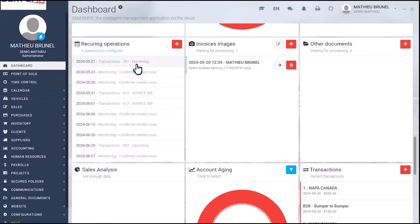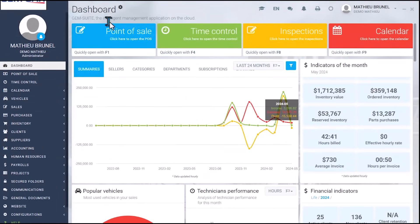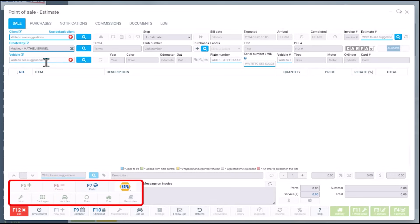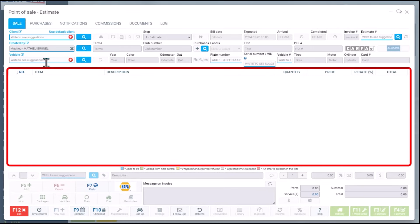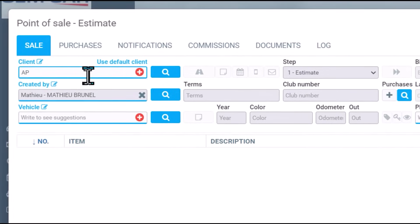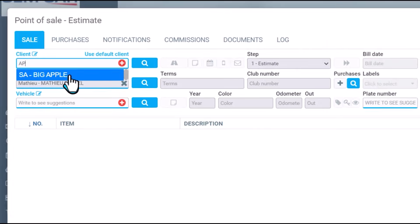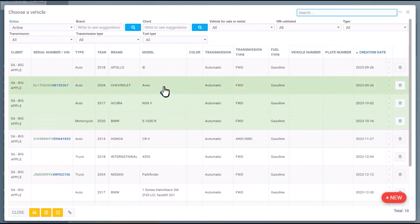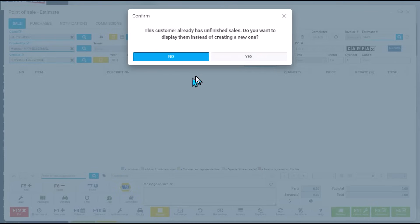So let's do a little tour now. It's time to go to the point of sale, and I will show you how easy you can do an estimate and move that all the way up to the invoice. What we have on this screen is: on top we select the customer, then the vehicle on the bottom; you will have hotkeys; and in the middle you will generate the labors and parts that go into the quote. A couple of letters from a phone number, a name, a license — whatever you want. One customer can actually have multiple vehicles, so I will select this vehicle.